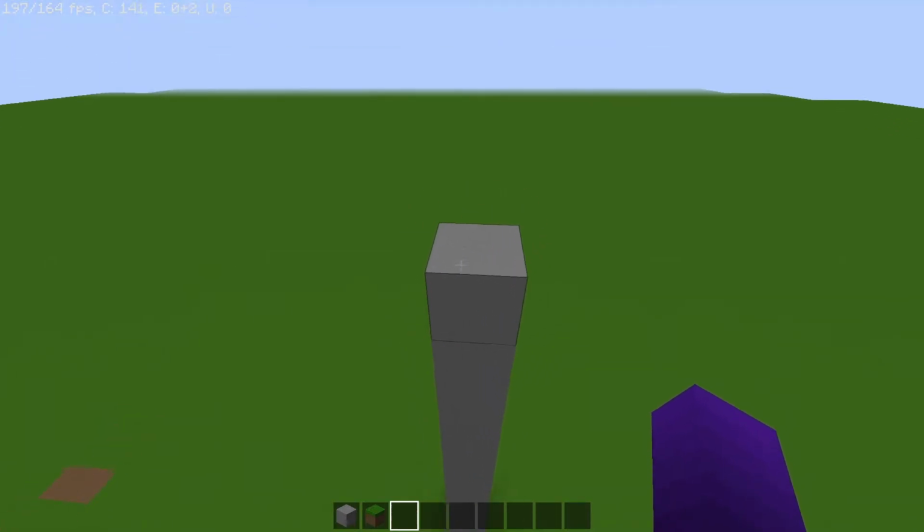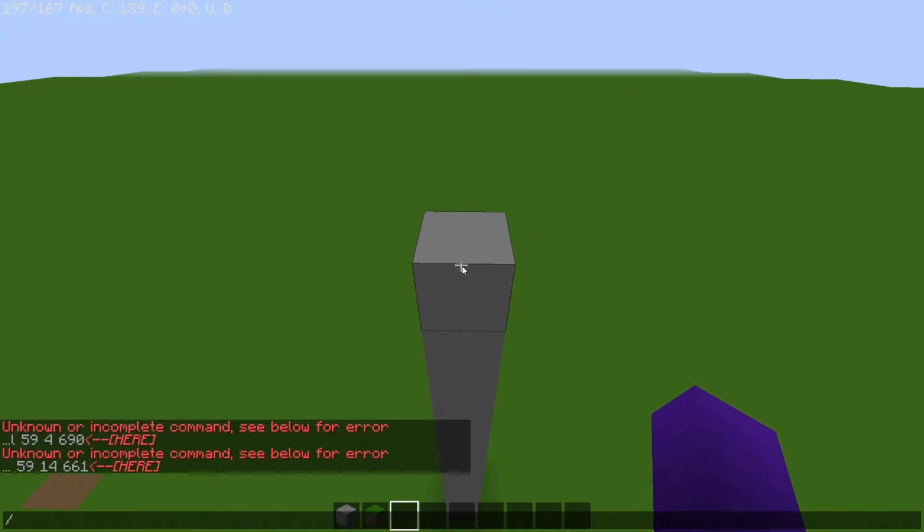make sure our crosshair is on the block, go into our chat or command feature, but instead of saying /fill, what we're going to do is hit the up arrow on the right side of the keyboard, and what that's going to do is put in the last command that we did, which is our coordinates that we wrote over there, just so we don't have to memorize it, but you can memorize it if you want.